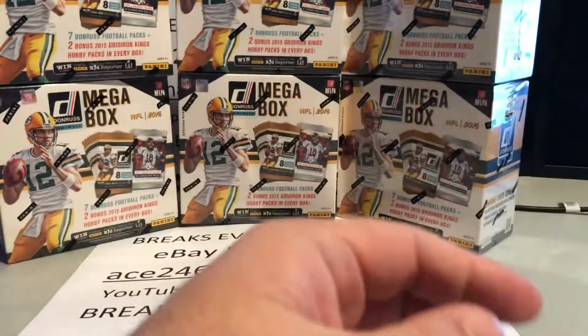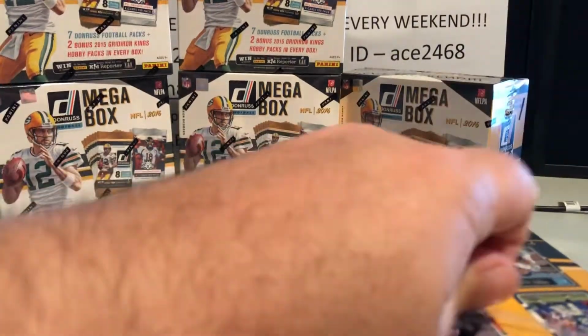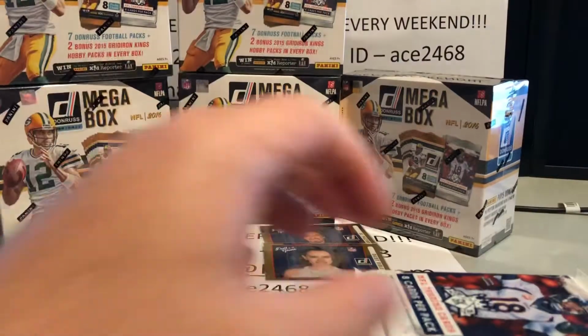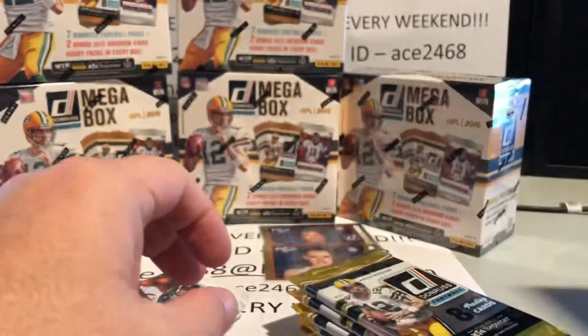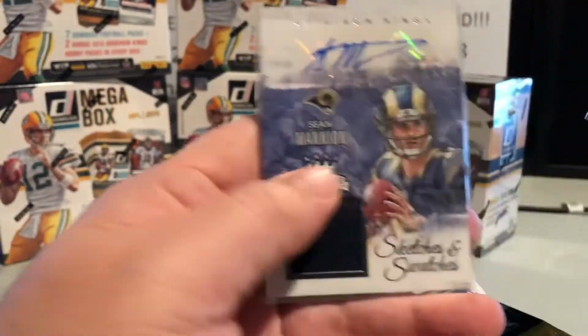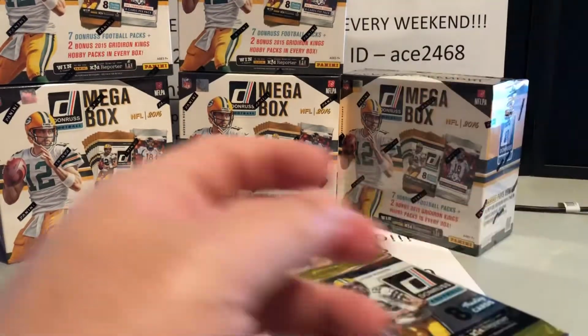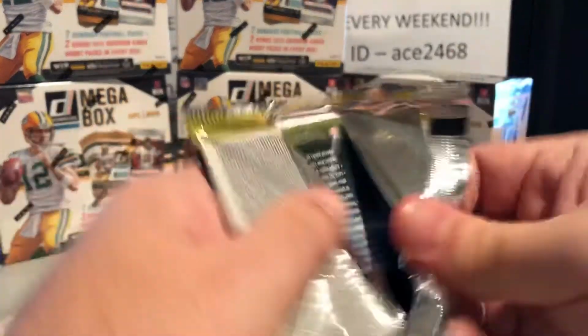And there's our two red borders. So entering into our 5th box of a 10-box break. I'll tell you, they get the rookies and everything covered in the 2016, and then hopefully you get some hits like that on the other side. So it's a real nice mix, I find.